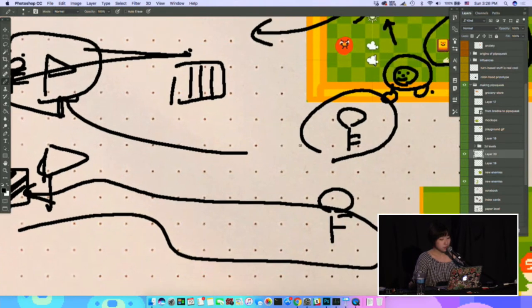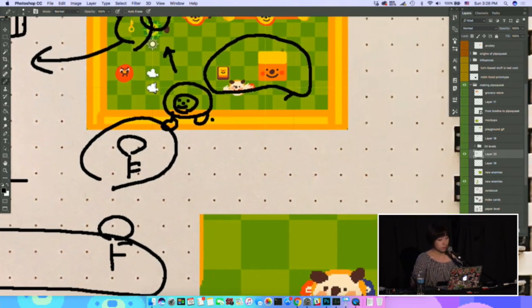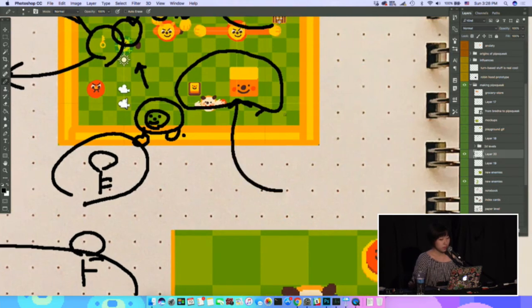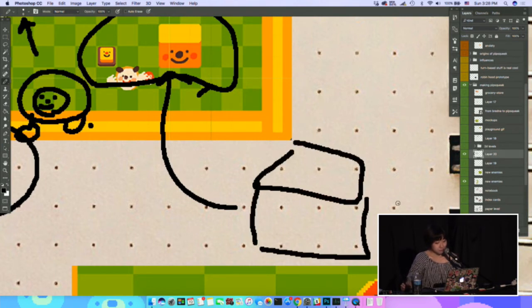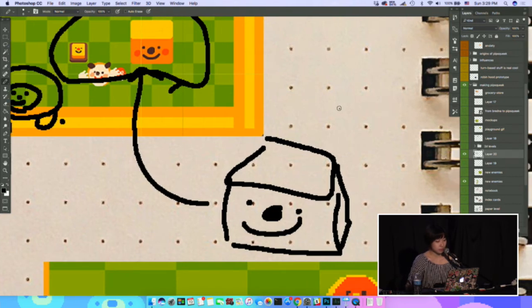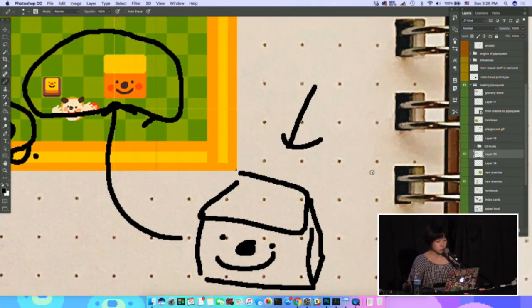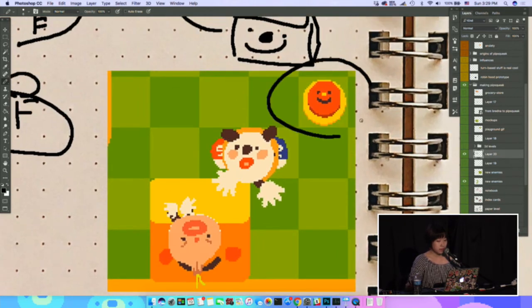And I was just thinking, oh, what are interesting ways to traverse this space? And I circle this guy. And this is another thing that I added, which is basically like Sokoban. This is just a friendly little box, and you're pushing it around to help you open gates that require something to be put on this button. I'm spoiling too much.